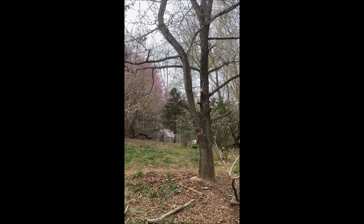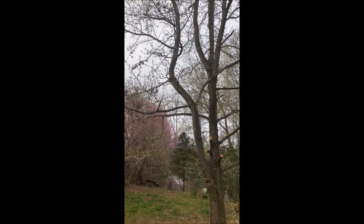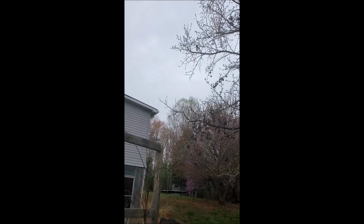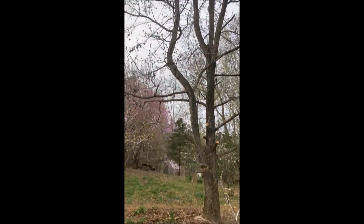Big problem is, got that big twisty limb there that's kind of hanging close to the house. Let me flip around here. We'll point it out. All right, see that limb on the left there? It grew wild, and it's got two or three nice twists in it. But it's hanging right toward the edge of my house there. I don't like that big limb.